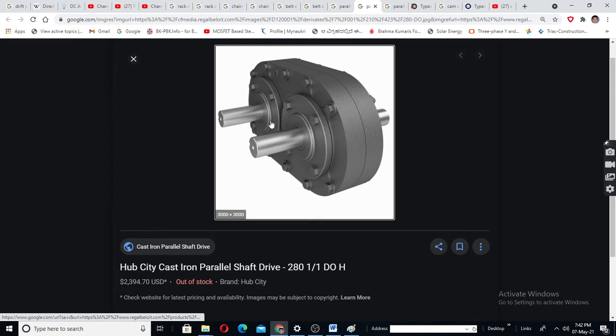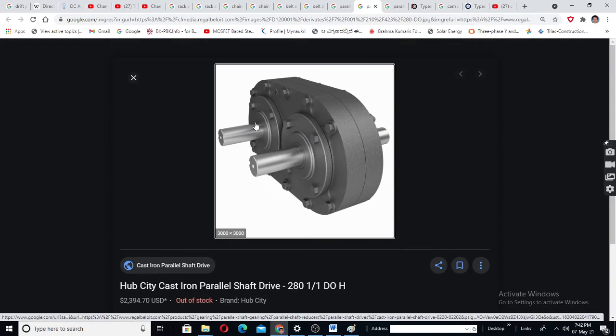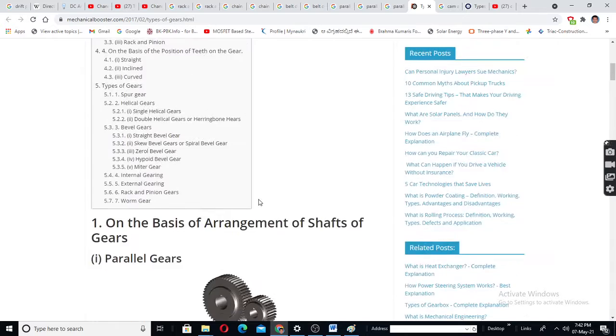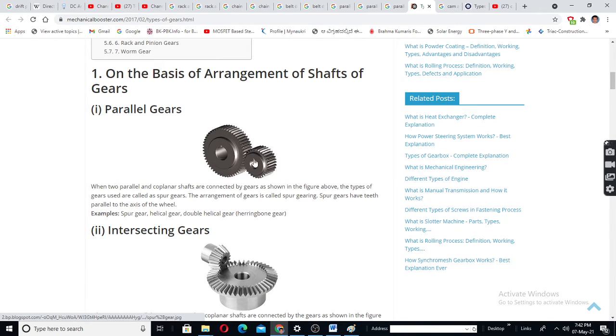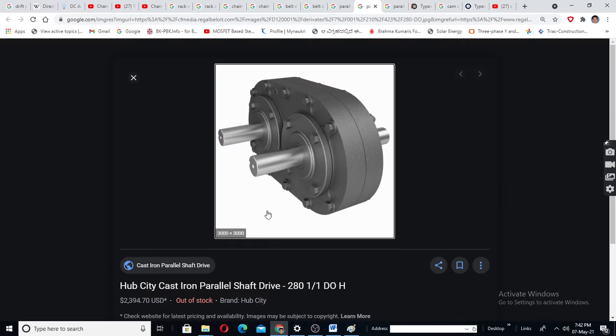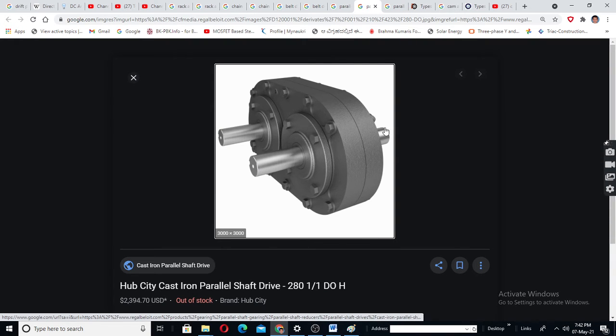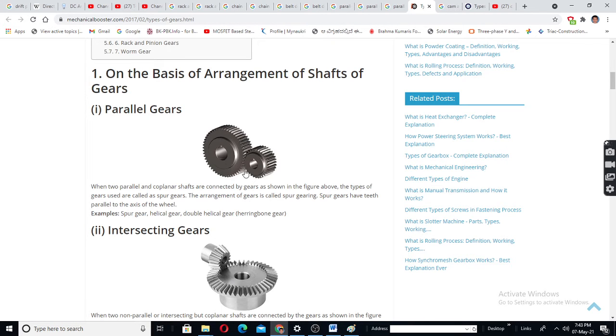See, this is the parallel shaft gears. You can have two gears here. This is called parallel gears, two gears. They will be placed here, one here, another here. This will be driving, means the motor will be connected here, and the load will be connected to this shaft. So this is the driver and that is the driven, or driver and follower. Due to the change in the gear size, speed increment or reduction will be there. So this is a parallel gear drive system.